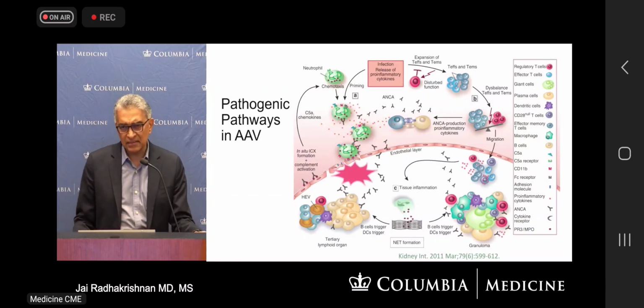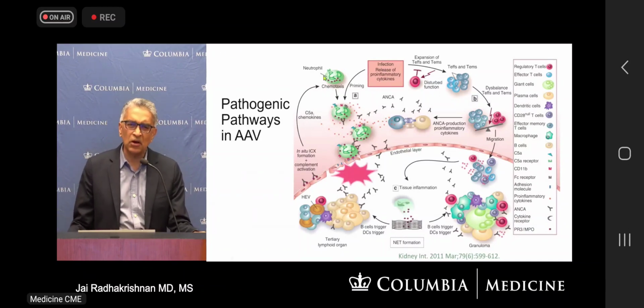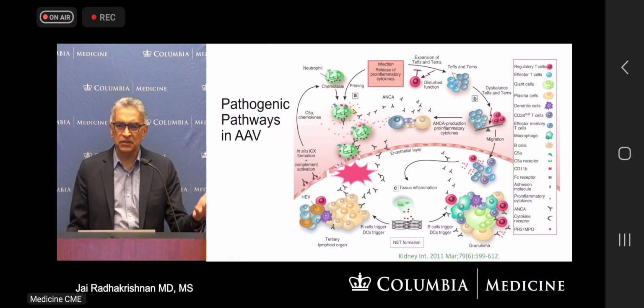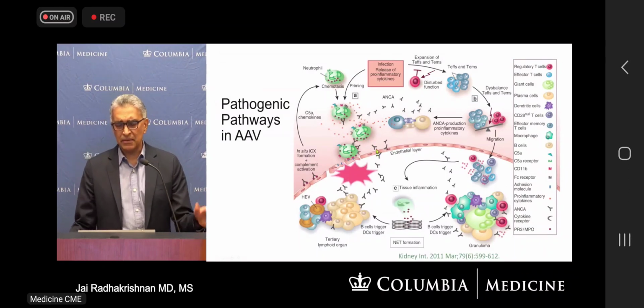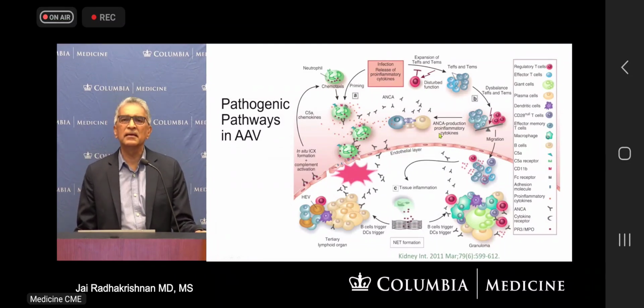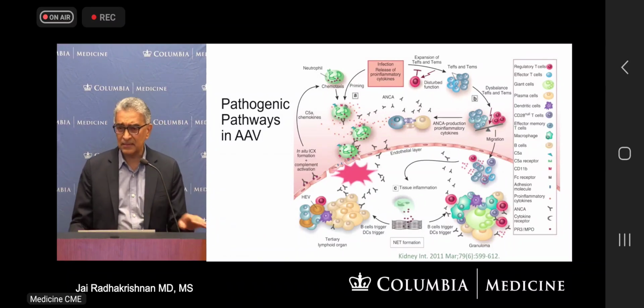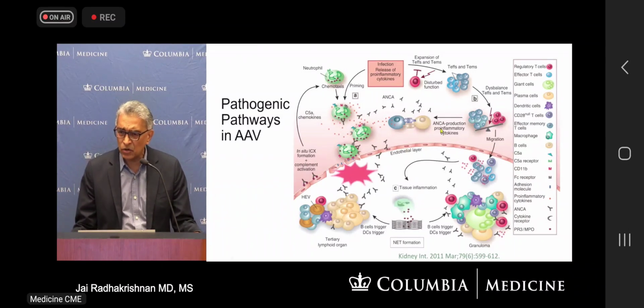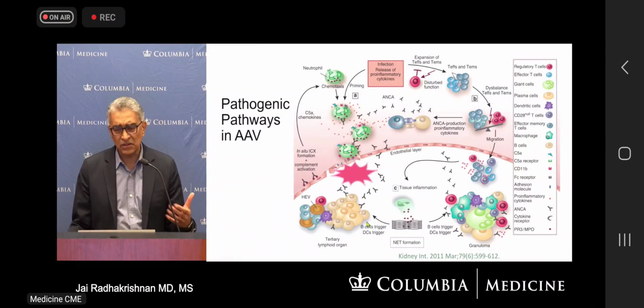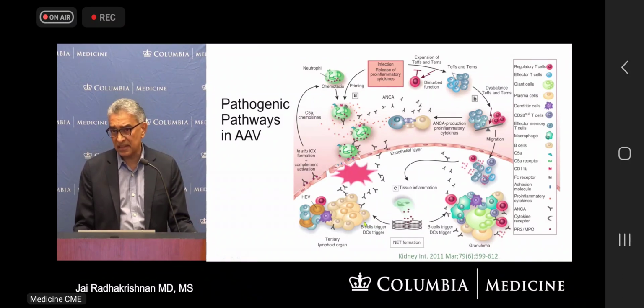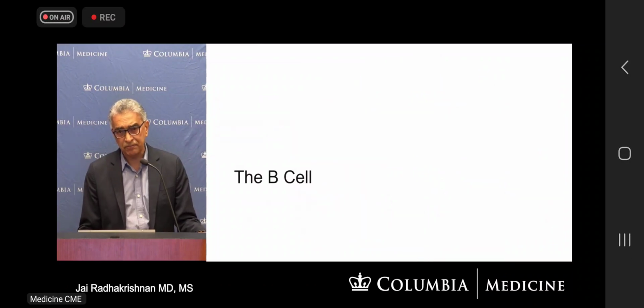So the whole pathogenesis of ANCA used to be thought that you have antibodies and they rev up neutrophils, which then release cytotoxic chemicals causing damage. But there's a whole back-end story here, both innate and adaptive immunity that Dr. Falk had spoken about, where T cells and dendritic cells all come into play, they form granulomas, and within injured tissue, they actually can form germinal centers with B-cells and B-cell derived cells. So the point here is that the B-cell is integral to the pathogenesis of ANCA vasculitis, and targeting the B-cell makes complete sense in trying to manage disease.